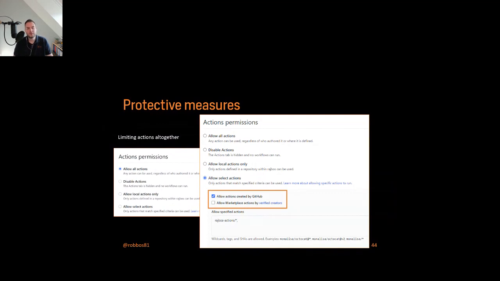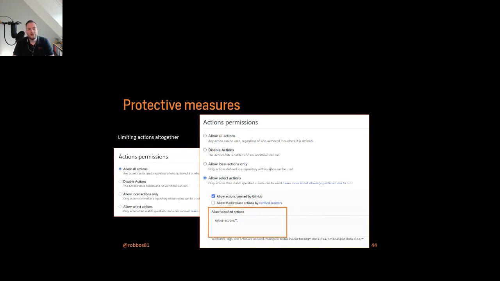Well, you could say only allow the actions created by GitHub themselves. I'm very sure that GitHub has a good setup for their own repositories where only people with the right access can merge pull requests in, for example. And those users will have two-factor authentication set up and do some code signing as well. So probably the actions created by GitHub can be trusted. You can also say, and there's a checkbox to say that you allow any action from the marketplace, but as I just explained, I'm not using that one.